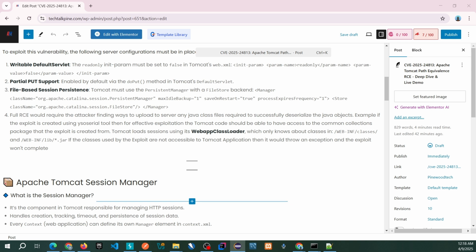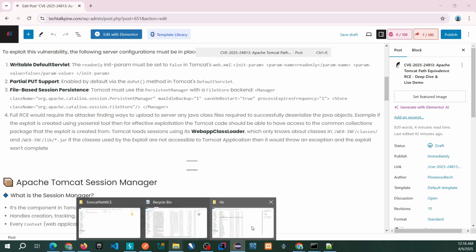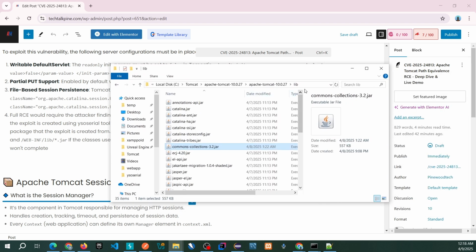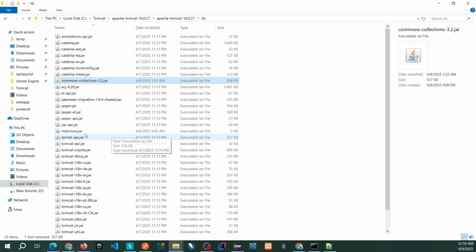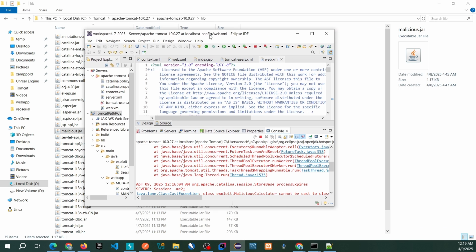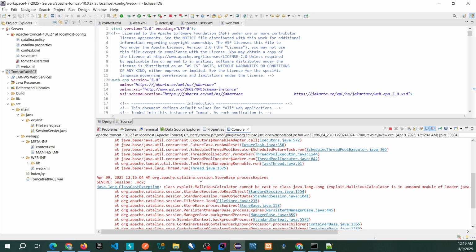So in my case, I have this jar file that my executable depends on, or my malicious file depends on. It's inside a directory that the Tomcat application can find, so it can actually load it up and try to deserialize. I will also show you the logs from the application. Now, it will throw some exceptions, but it does deserialize it.